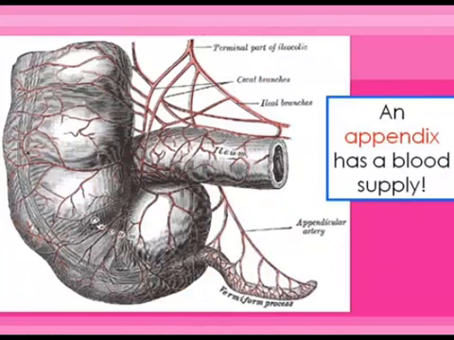This nasty looking picture, this is actually an appendix. Well, it's a large intestine and an appendix. So what you see, that teeny tiny worm looking thing at the bottom right part of the picture, that's the appendix. And then the large giant looking tube above it, that's your large intestine. So an appendix actually has a blood supply, which I think is really interesting, because if it was completely useless throughout all of time, there would be no reason to supply that piece of the organ with blood and oxygen and nutrients. So that's pretty good evidence right there that this appendix used to be useful and just over time developed a uselessness.